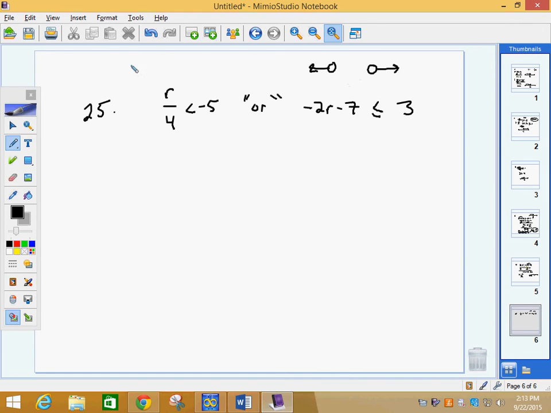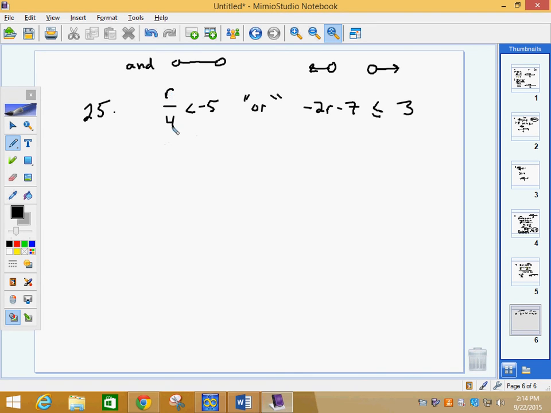If we ever have an AND inequality, remember that that is going to be a graph where it looks like a barbell. So if you know those things in advance, you kind of know what you're looking for in case you make a mistake and your graph doesn't look like what you know it should. So I'll solve these two separately.